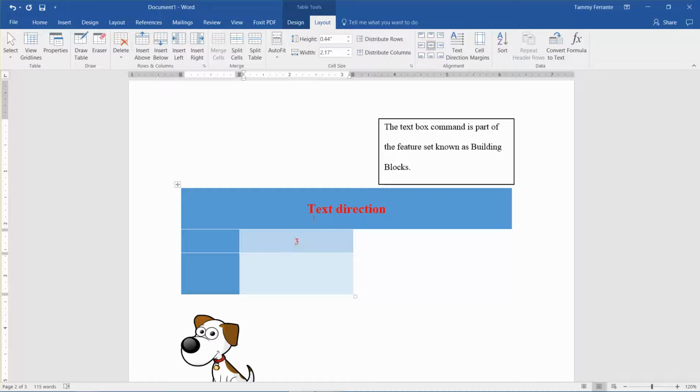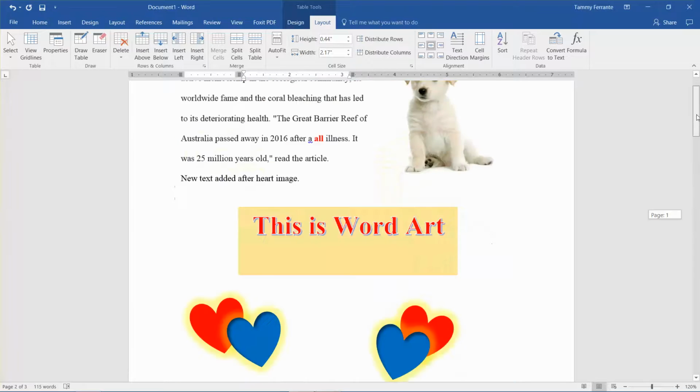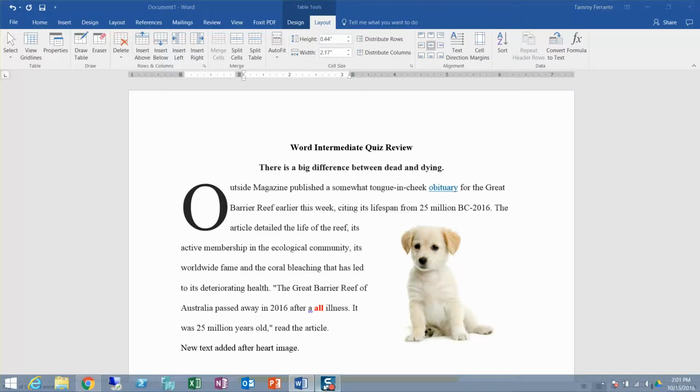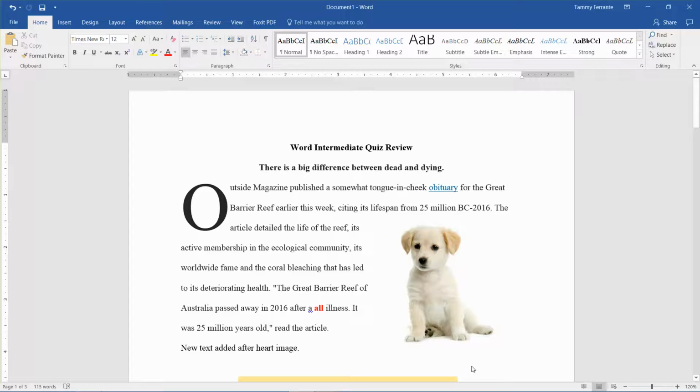Okay, now let's get into capitalizing first letter of sentences and auto-correcting features. These are a little bit more complicated. Okay, so to access those particular features, let's take a look.